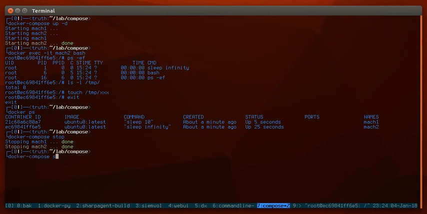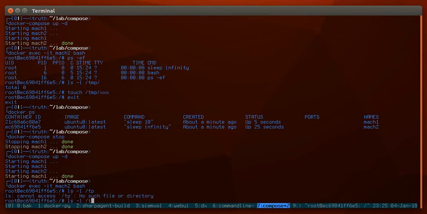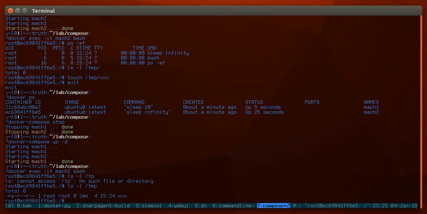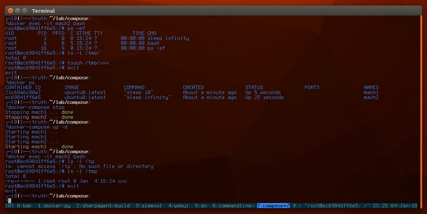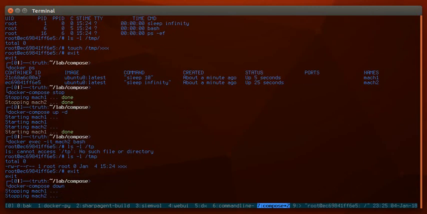And let us do another up. I am curious if I will be getting the containers as they were before. Okay, so it brings us to the previous container. So if we do up, it will just start the containers that were stopped. It will not create another set of containers. Down.